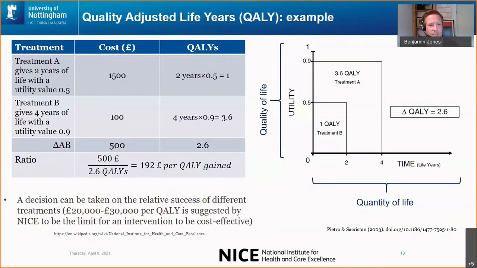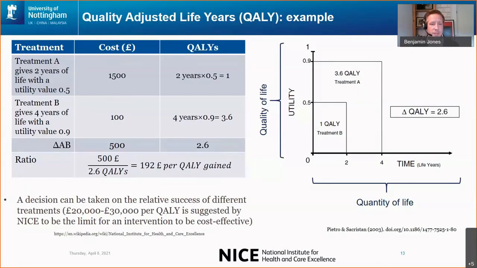So I'm sorry, I realize there's a mistake here in the plot where the first treatment is A and B are put the wrong way around. So the reduction for treatment A leads to a reduction in quality of life of a half. So 2 years of life extended at the weighting of a half gives you a QALY of 1, whereas treatment B has a cost of £100, but the quality of life is dramatically improved and gives 4 years of life with a quality of life utility weighting of 0.9, which gives you a QALY value of 3.6.